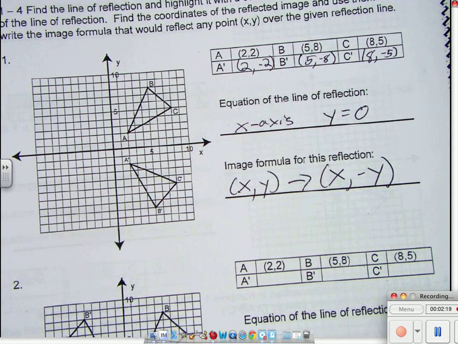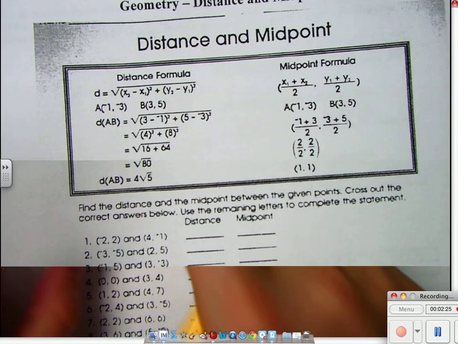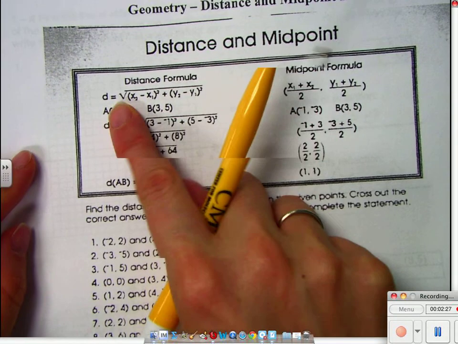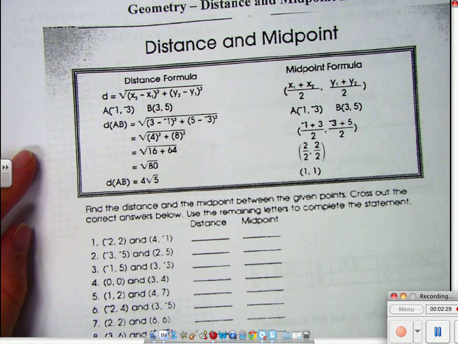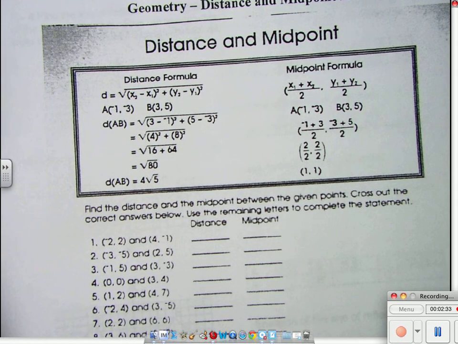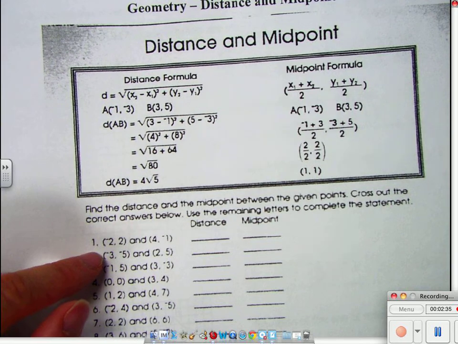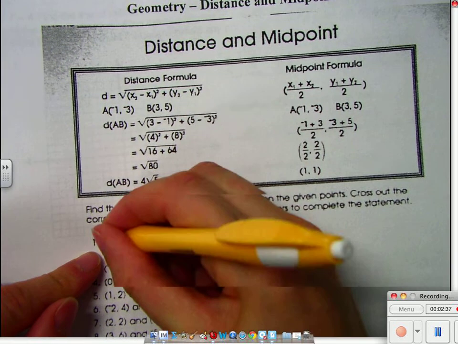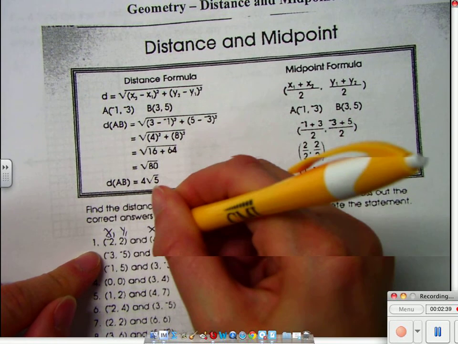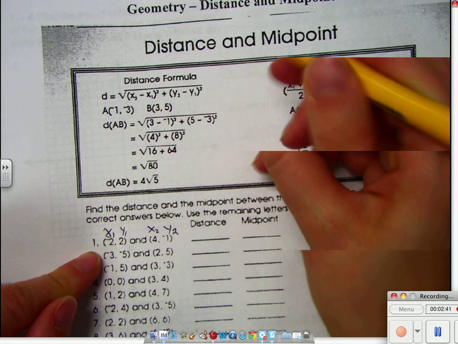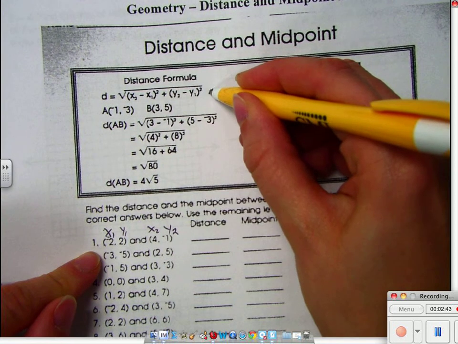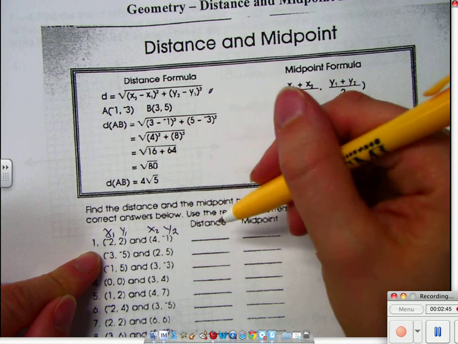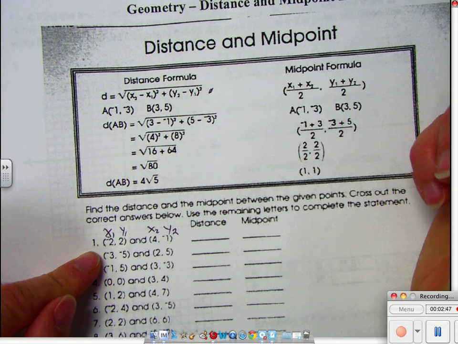Okay. Hold on one second. We got one more thing to talk about, and then we're done. Distance and midpoint. Hopefully the equation up here works just fine for you. For the distance, feel free to graph it. You can get graph paper for these 9 problems. Okay? But it should be pretty straightforward. This is x1, y1, x2, y2, and you can plug it into this formula right up here. Okay? Or you obviously can graph them and use the Pythagorean theorem.